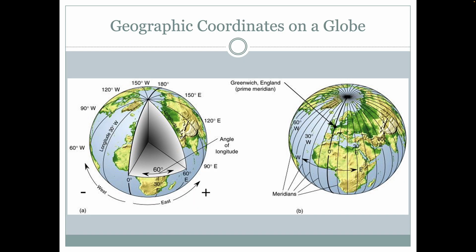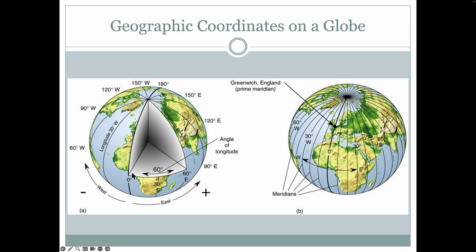So these geographic coordinates, the lines of longitude, are more complicated. So the lines of longitude, there is no natural line of 0 degrees for longitude. For latitude, the natural line of 0 degrees is the equator because it's halfway between the North Pole and the South Pole and perpendicular to the Earth's rotational axis. But there is no 0 line of longitude. So we just decided on one. It runs through Greenwich, England, and we called this one 0 degrees longitude.